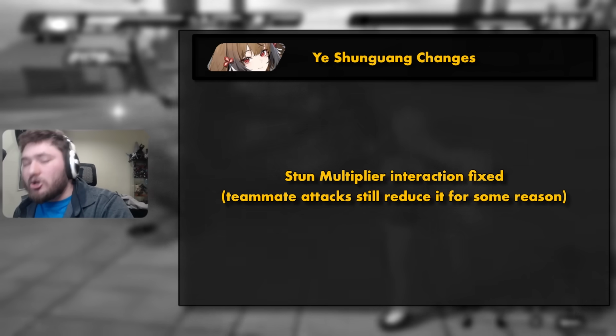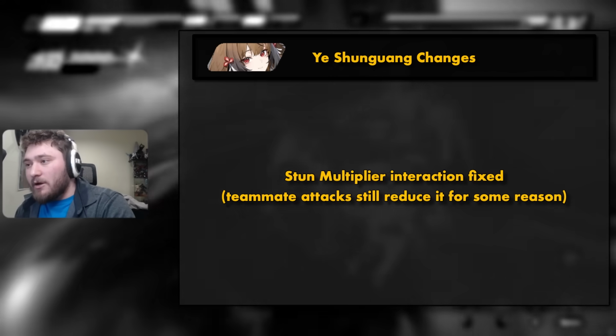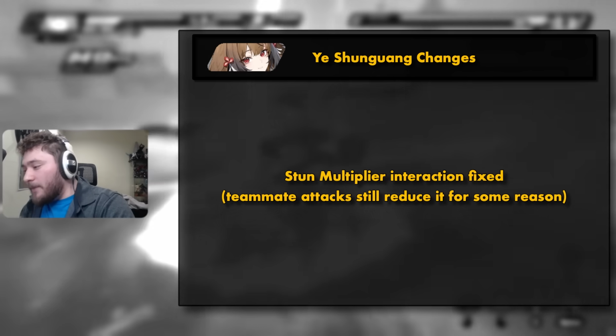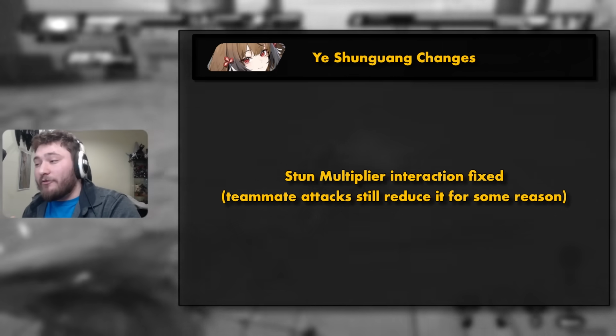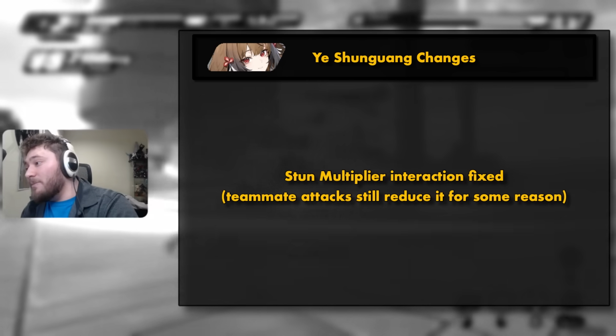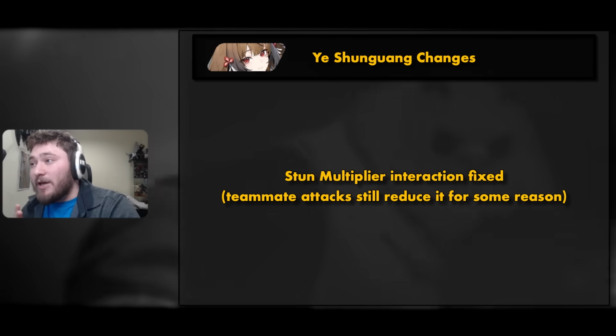Speaking of teams, they fixed stun multiplier interaction. It is still currently base 150, which is dependent on enemy, but now you can benefit from stun damage multiplier. So you can benefit from the 30% from Dailin, you can benefit from Trigger, you can benefit from Qingyi.